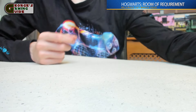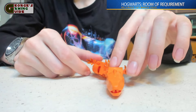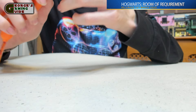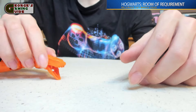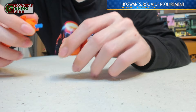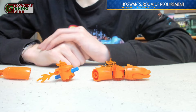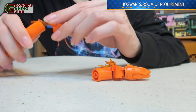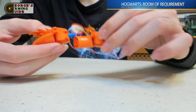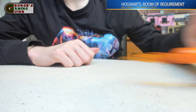Moving on to the other characters in this set, we have — I think it's pronounced Fiendfyre — which is the Fire Serpent, and I do think it looks really cool. The mouth opens into one position and closes with quite a snap. You can also take this model apart so that you can have it going through the different sections of the building to make it look like a very large serpent. When it's all put together it's only this size, but I think Lego has done a very, very good job on it.